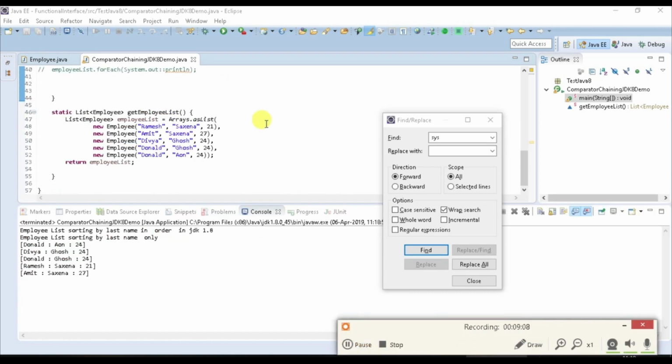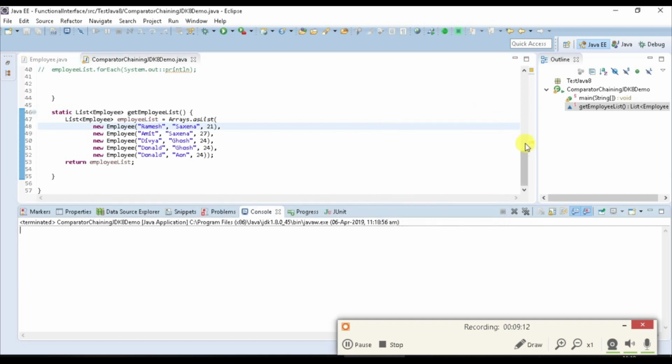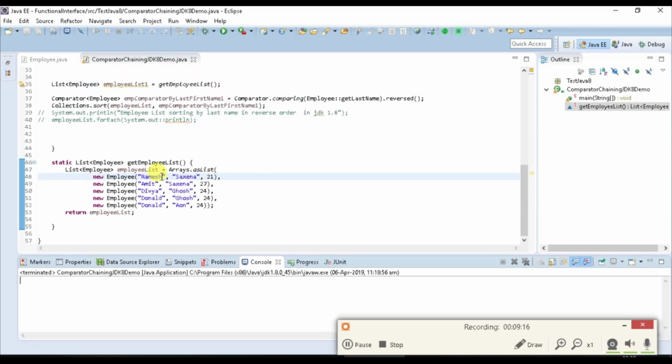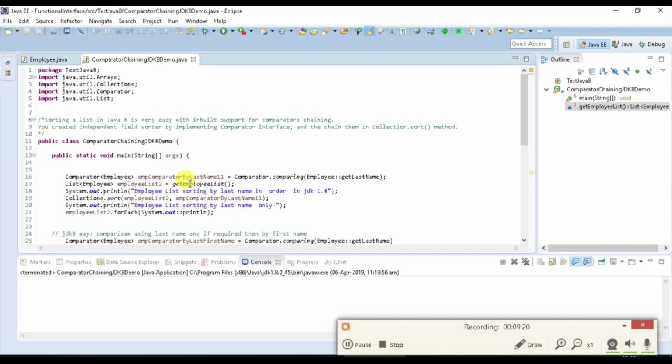So as you can see, I have removed some of the extra sysout statements that were there. Let me come back to it again. This was the list, and we created the comparator through declarative or functional programming by passing static method references into the comparing method. We have seen in the decompiler that it gets accepted as a Java Function, which takes one input and gives one output.